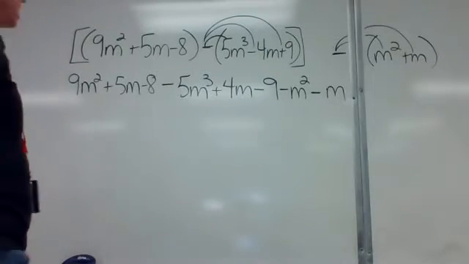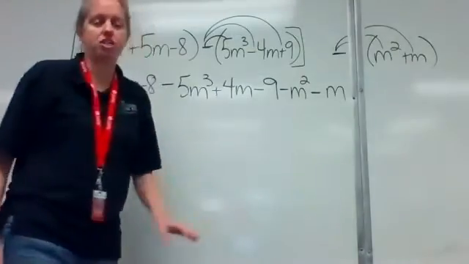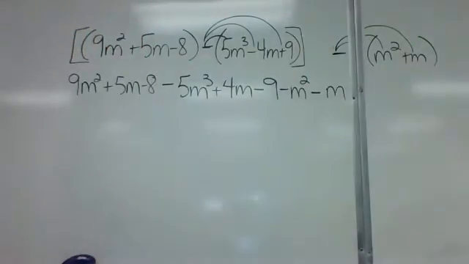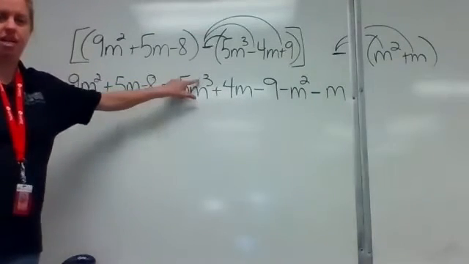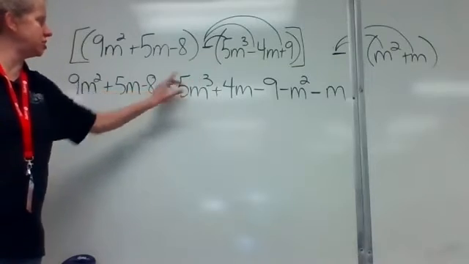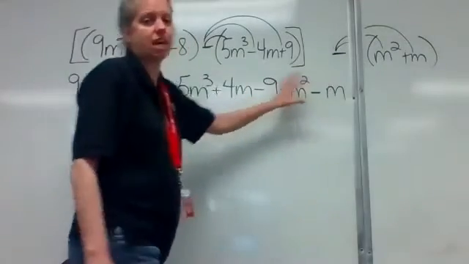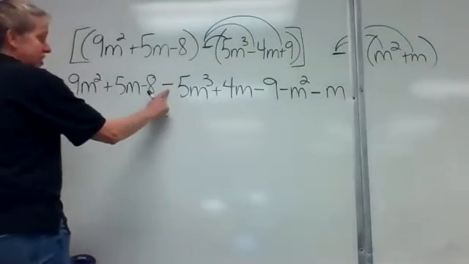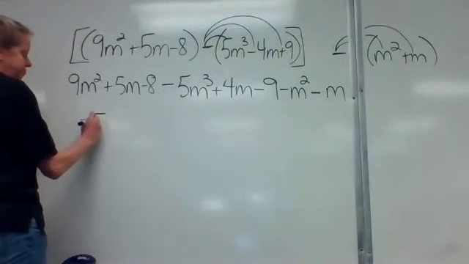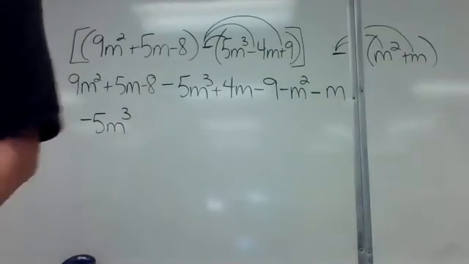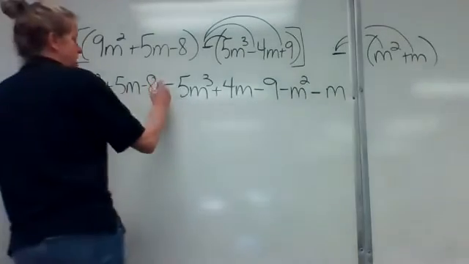So once I have done that, now I'm going to combine like terms. And remember, always starting with the highest exponent. So when I'm going through and I'm looking for the highest exponent, it's this term, right? That's my highest exponent. Are there any other m to the thirds? When I'm looking at all these, I don't see any other m to the third. So it's just going to be all by itself with its sign. So that's negative 5m to the third. And again, once I bring it down, I'm going to cross it out so I don't have to worry about it anymore.